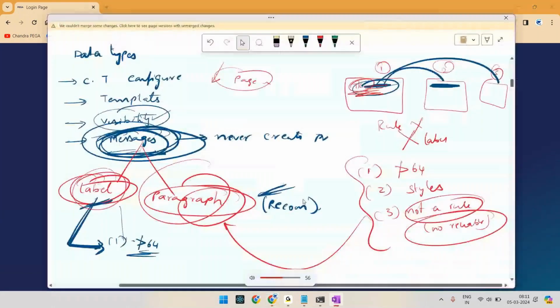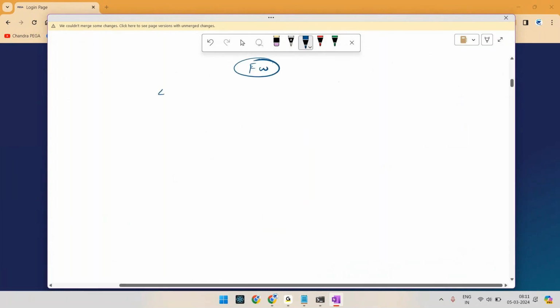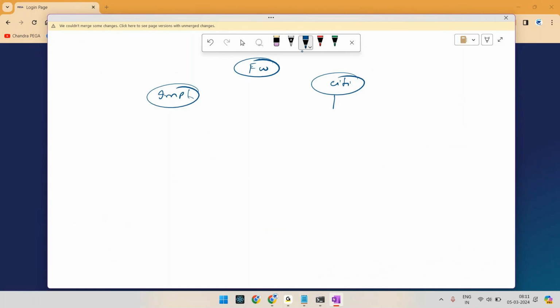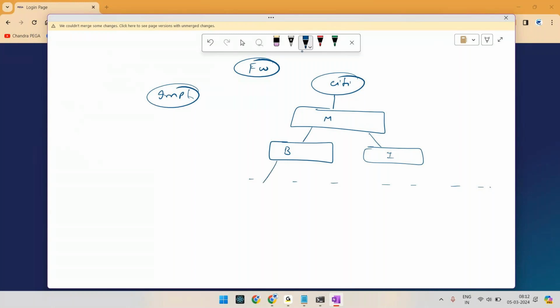Fine. So what did you understand yesterday? In yesterday's class, what did we understand? We understood that in each and every application or project, we will have two types of applications. One is the framework and the other is the implementation. Consider any project like Citi. Since it will have multiple implementations, those are to be segregated with some frameworks. It might have one main framework, banking as one framework, maybe insurance as another framework, within which there are multiple implementations. This is what we understood.